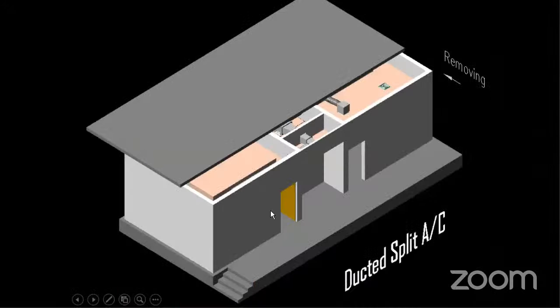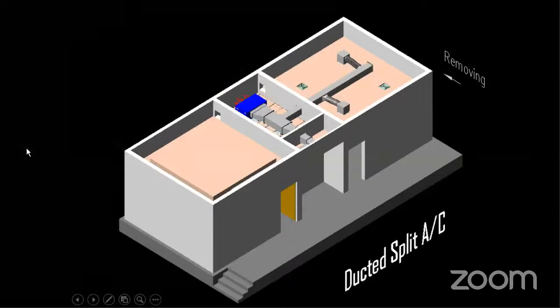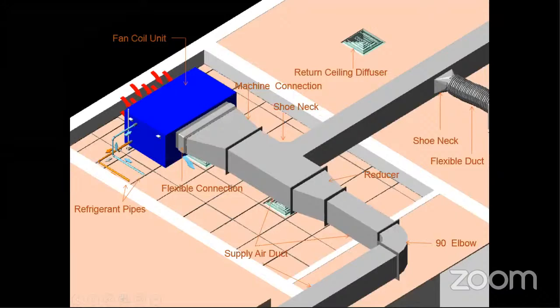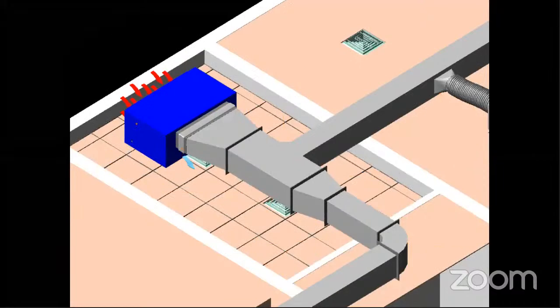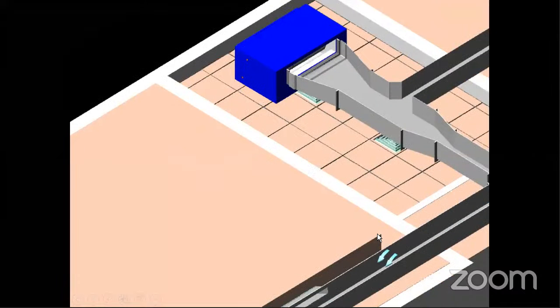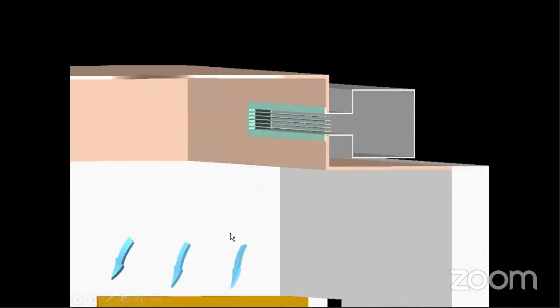So as you can see here, we have an air conditioner which is above the false ceiling, and this is the duct through which cool air will be supplied to the space. So in a central air conditioning system, you may have a duct that supplies cool air, one towards the left hand side and the other towards the right hand side. So this is the supply linear bar grill through which cool air is being supplied to the space.